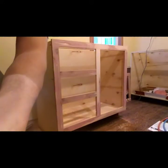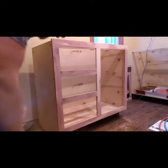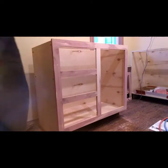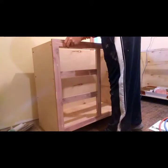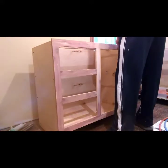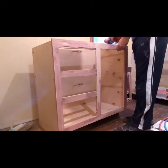Alright. Now I don't need to touch it. It looks pretty nice. Just like that, doesn't it? It's the way she looks. I usually finish it, you know, put a finish on it after it's already installed. Just make sure this thing didn't get out of line. All right, we're good to go now.